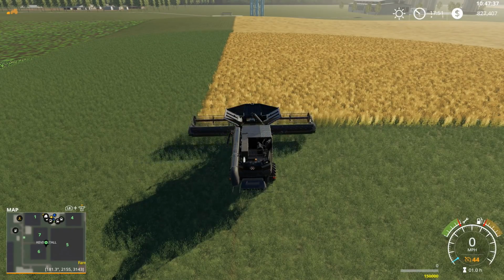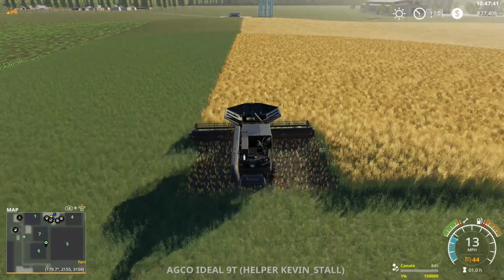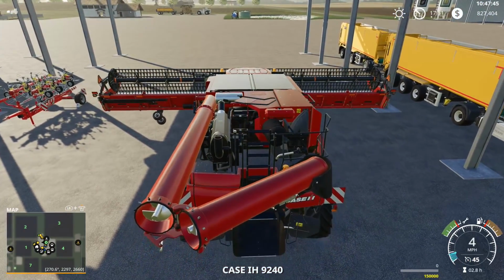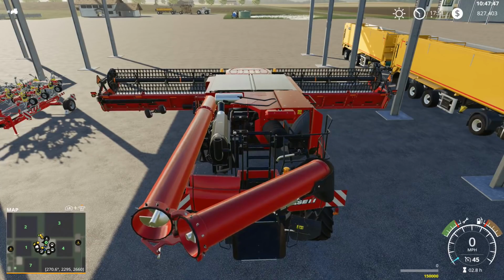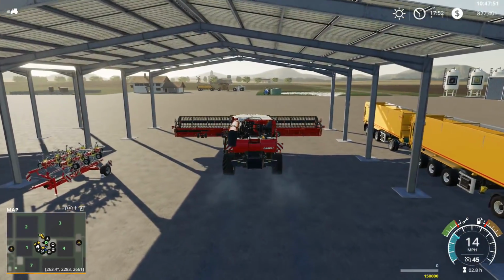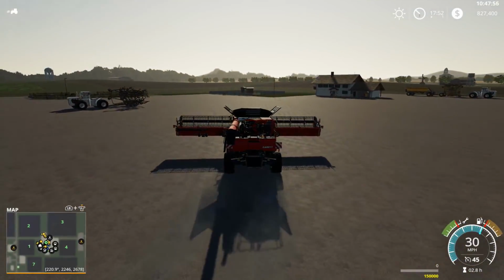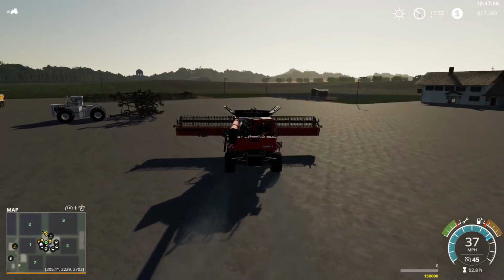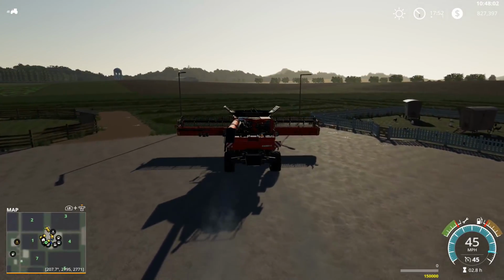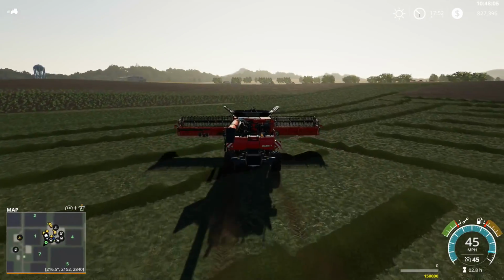All right, so let's get this guy hired. Okay, he's on the way. It is Kevin's stall. Whoop. We'll get the International down there, the Case International, and they can double up on that and get it over with. I'm going to try to get the most I can get done today. So I'm trying to be efficient for a change, and see if we get this done.